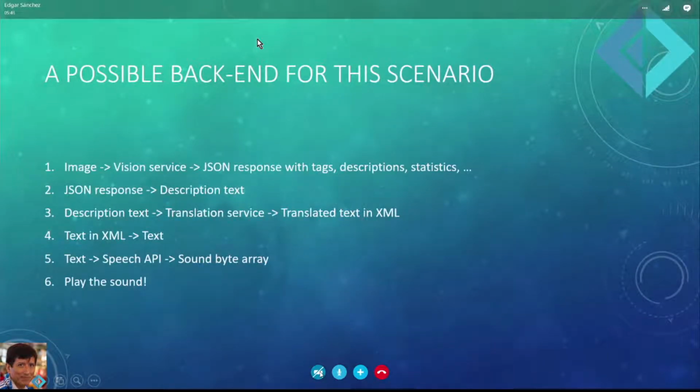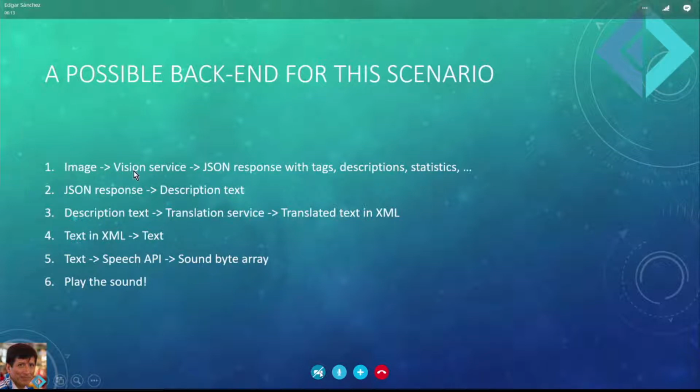And a possible backend for this scenario, and let me tell you that this is just my idea of how to do it. Probably the guys that do it professionally do it in a far different, more efficient way. But for me, it's a number of steps slowly transforming an input to the desired output. In our case, we start with an image.